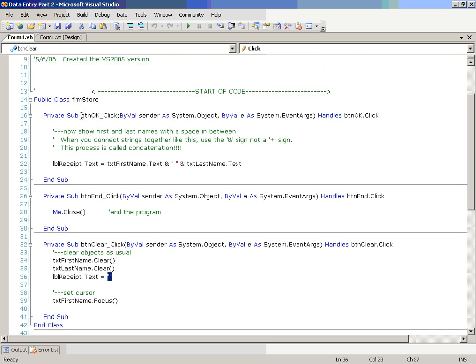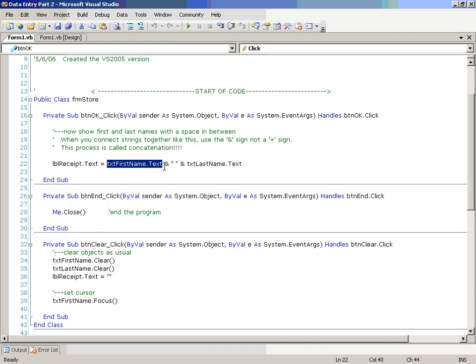When they click OK, it triggers the button OK click event. And Visual Basic stops what it's doing and jumps in here to see if it's supposed to do anything. And this is how I did it. I said the label that I call lbl receipt, the .text property, because remember everything's held in the text property of these things, is going to be equal to whatever they typed in the txt first name text box and its text property, because that's what holds it in memory.